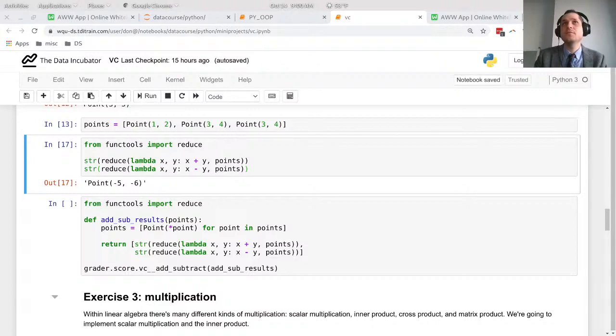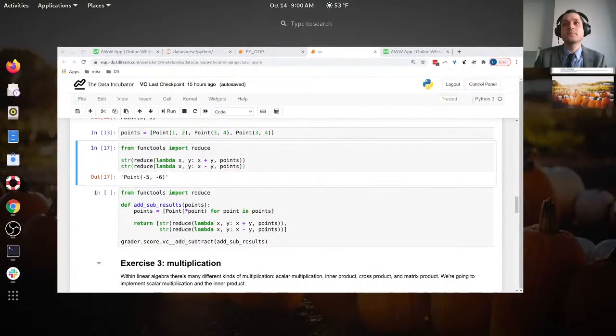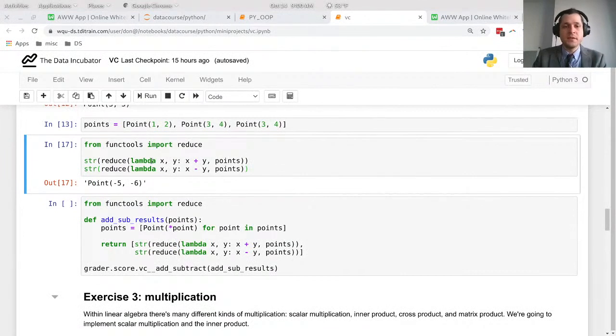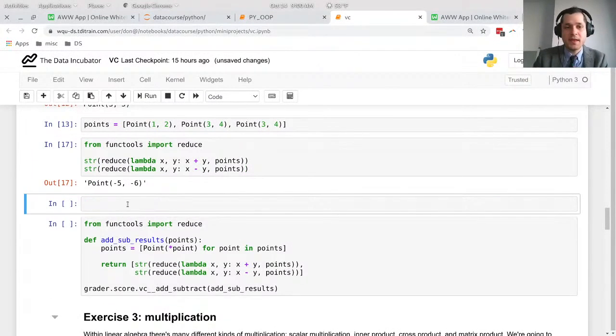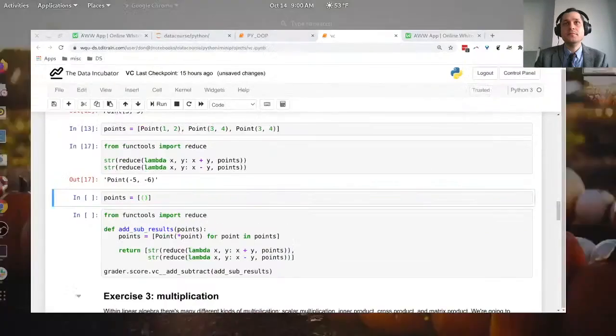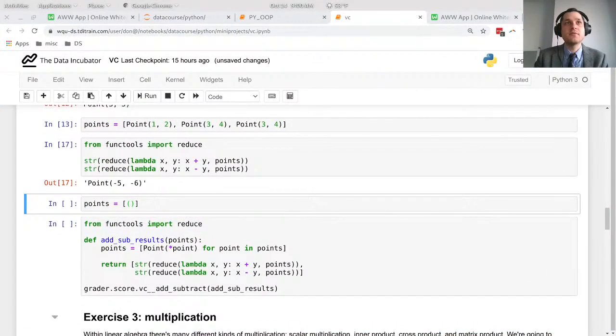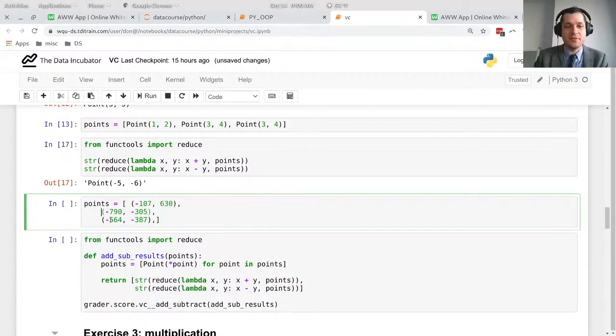So what's happening is that the grader has a list of tuples. It has a list of tuples. For example, it's a very short list of tuples.